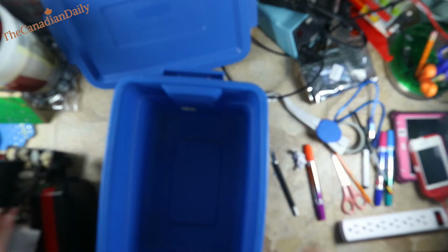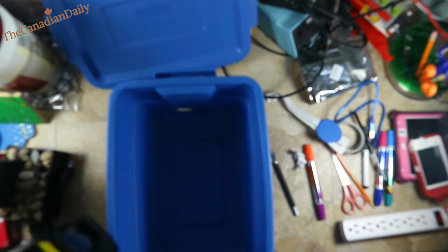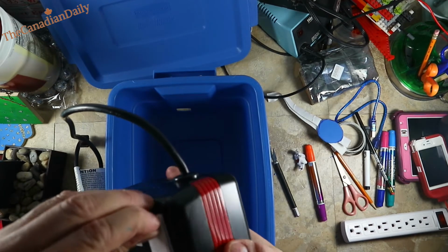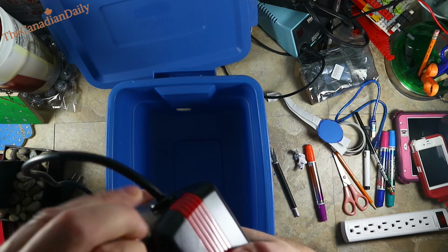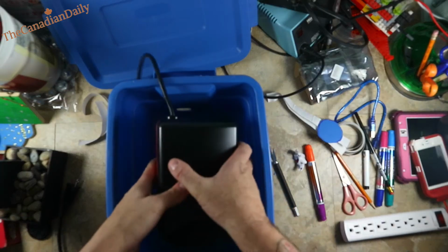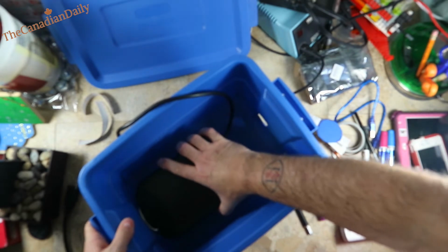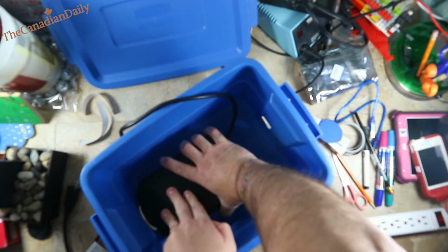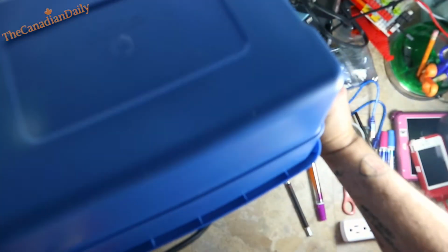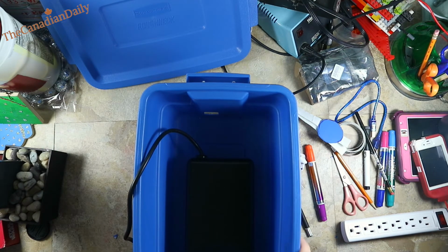So that is that. Let's get this here to make sure this is working properly. We're going to mount this in now. We're just going to peel off that other backing of the Velcro. And it is very sticky. So we're going to stick that right down there. And the light is not coming out. So Velcro is holding it nicely. That's what we want.